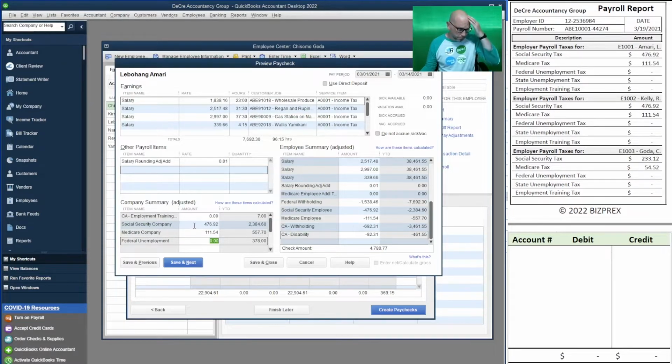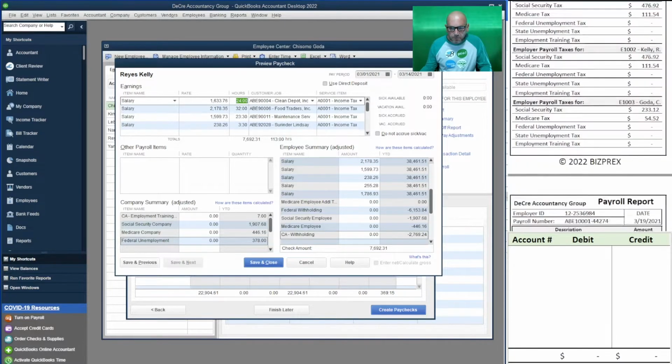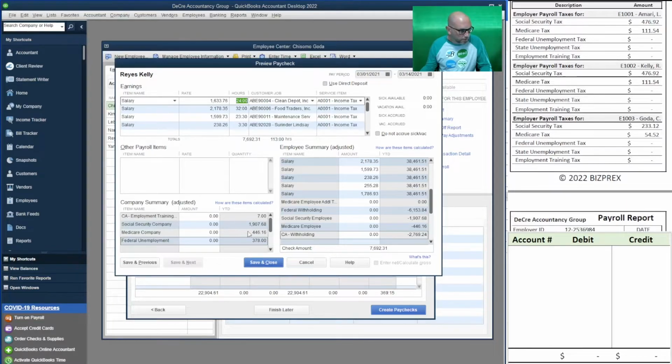Again, this is a debit to our payroll expense. This is a debit to our payroll expense. This is a credit to our bank account, and then the sum of this and this is a credit to our payroll liabilities because they went up. We haven't paid. All right, save it, next. One more. All right, here it is. This one is for Kelly Race. Okay, resources, employer taxes.